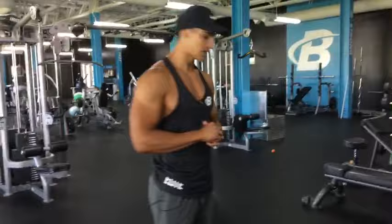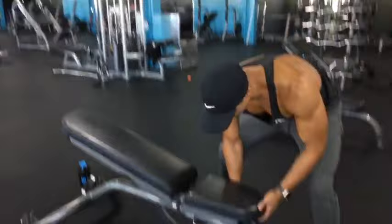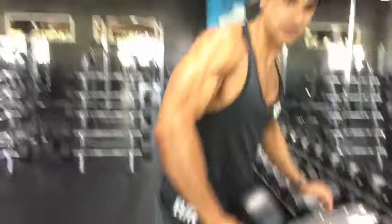First set. One thing I'm going to do first is I like to set up the bench with a slight incline. So this is the position that I like to keep the bench at. Little elevation for the back knee. This stops you overreaching when the bench is flat, so I like to keep it a little higher up, which I'll show you now. I don't know what pounds we're using here. We're going for 12 to 15 reps, so let's start with 55 pounds, whatever that is in kilograms.